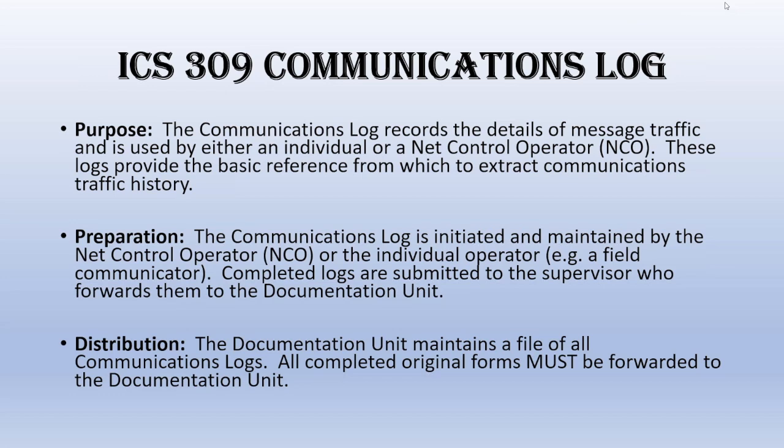Okay, on the 309, we're using it as the communications log, and that's what it's actually designed for. It was designed by the National Fire Administration, the Feds, and it falls right in line with the ICS forms, because that's what it was designed for. The communication log records all detailed messages and traffic, and is used for either individual or net control operators. These logs provide a basic reference from which to extract communication traffic history.